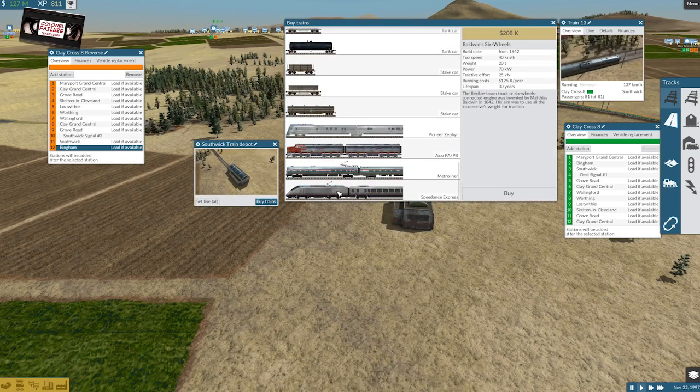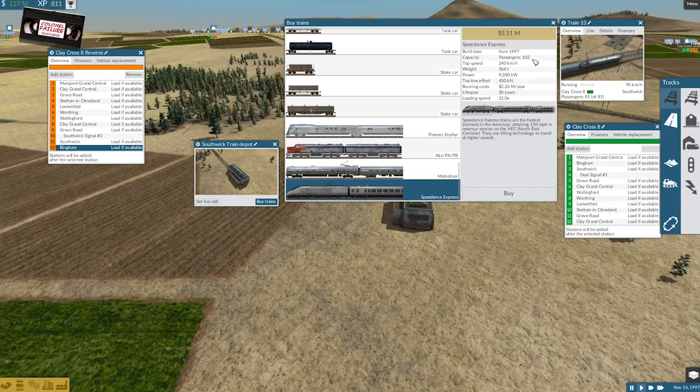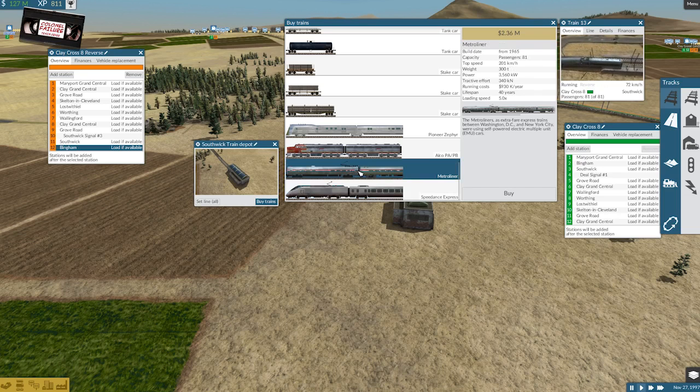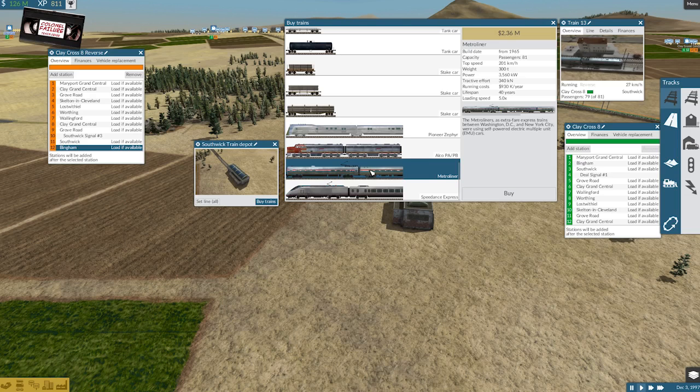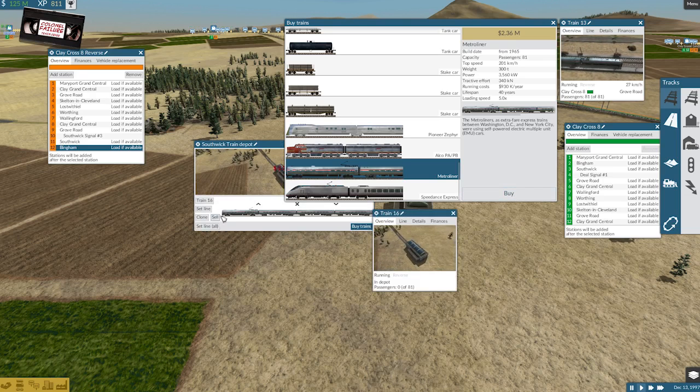Now, a new train became available, which is the Speed Dance Express. 102 passengers, 240 kmh, versus the good old faithful Metroliner. Only 81 passengers, quite a bit slower. What do we think? 5 million up front, 2 million a year. Yeah, I'm sticking with a Metroliner. I don't need a train that fast. Is that right? Yeah, okay. I'm going to hold on for another 5, maybe 10 years, see what other trains are released. And then we'll go from there.